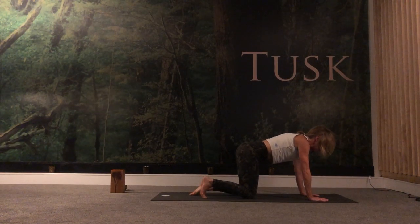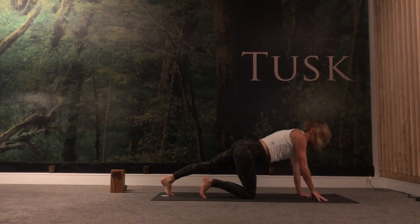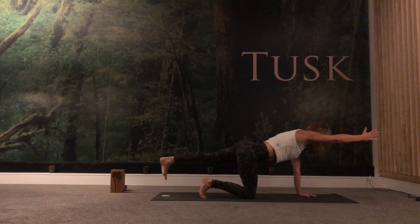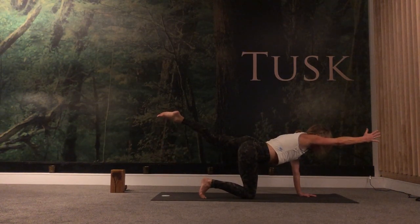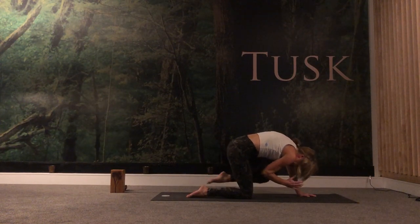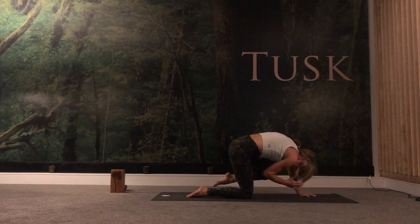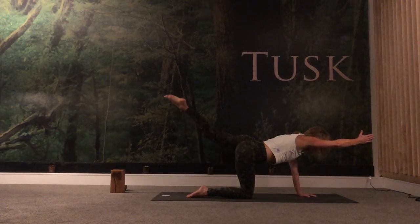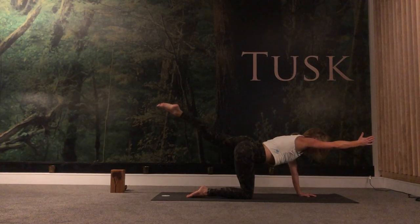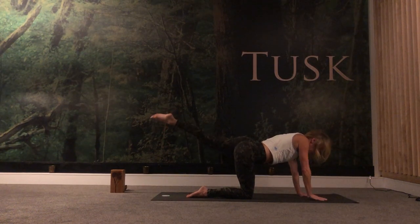We're going to take the left leg back, tuck the left toes, so squeeze the inner left thigh, fire that right arm forward. Be careful not to sink into the left shoulder. Raise the left leg up. Point the left toes. Reach as you inhale. And then as you exhale, crunch in. Three more. Inhale, lengthen. Exhale, tuck in. Inhale, lengthen. Exhale, tuck in. One more. Inhale, lengthen. Exhale, tuck in. Inhale, lengthen. Drop right hand down.